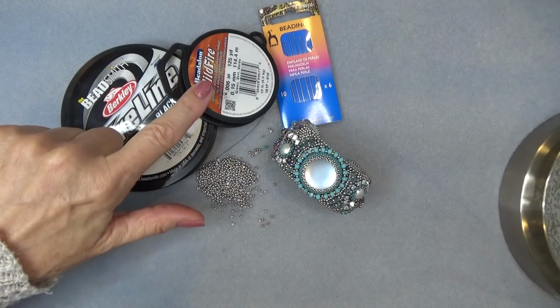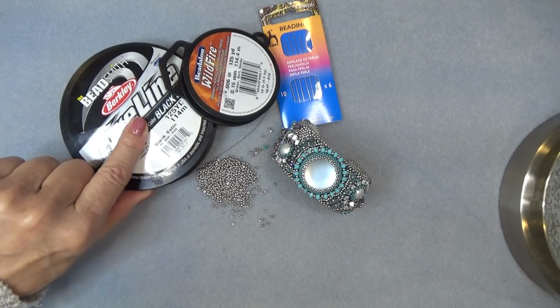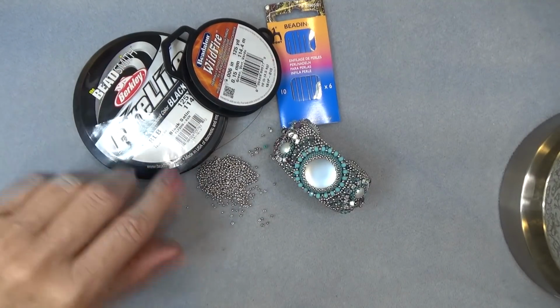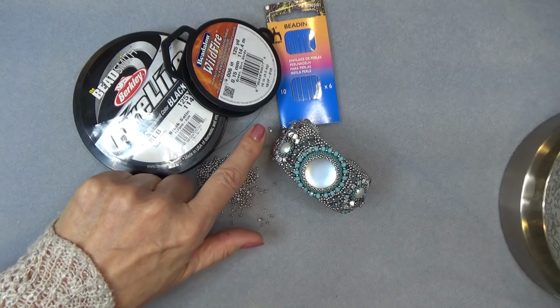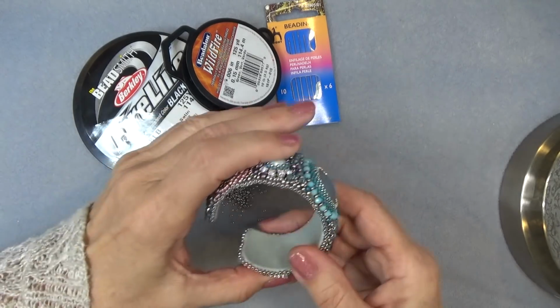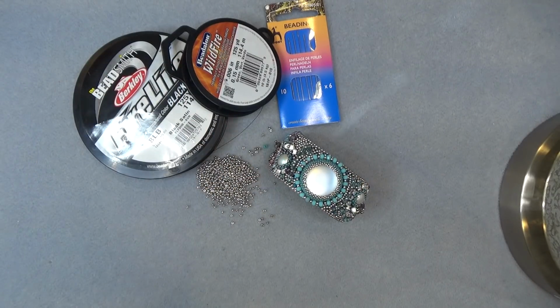For this you're going to need some thread, and I have a Wildfire and a Fireline in 2 different colors. I'll get into the colors in the next clip. You'll need some 11/0 seed beads. I have a stop bead, a size 10 beading needle, and of course, your piece completed and glued and ready to go. So I'm going to clear this off and we're going to get started.